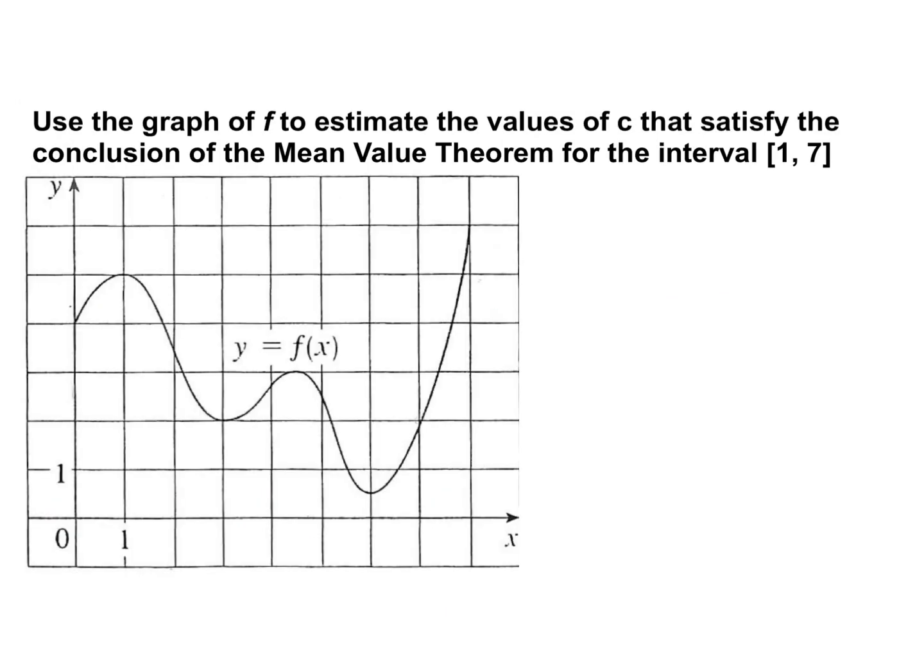And then the last one says, here's a graph. Use the graph of f to estimate the values of c that satisfy the conclusion of the mean value theorem for the interval 1 to 7. So we're only talking about from here to here, from 1 to 7. And so, in other words, first off, it is continuous there, right? We can see that it's continuous on that interval. We can see that it's differentiable because there's no discontinuities, there's no sharp turns.